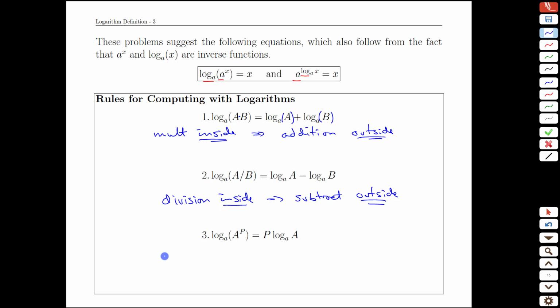And the last rule is if we have exponents, regardless of the base. So notice these bases are different. So we can't just go back to p. But what we can do is we can bring powers out front, or bring the exponent out front as a multiplier. So here we can't do all the cancellation, but we can bring that exponent in front of the log, and then we have a simpler expression in a logarithm. These rules come in surprisingly handy from time to time, and these are the kinds of things that you would be expected to both have memorized and know when to apply as part of solving an equation.